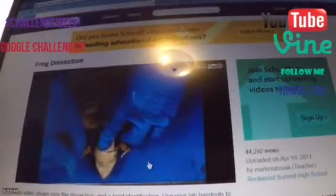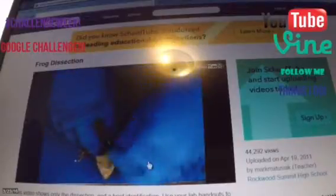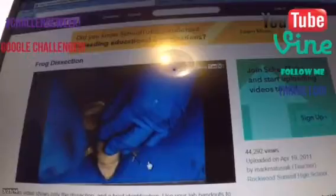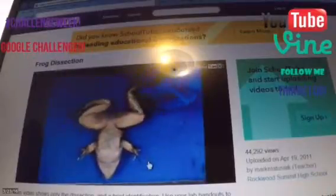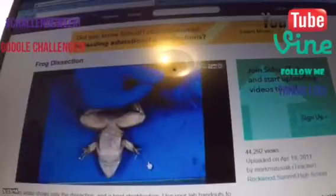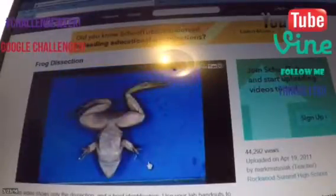Some of these arms really have to push those pins in order for them to stay. Same thing with the legs. Try to go between the toes.